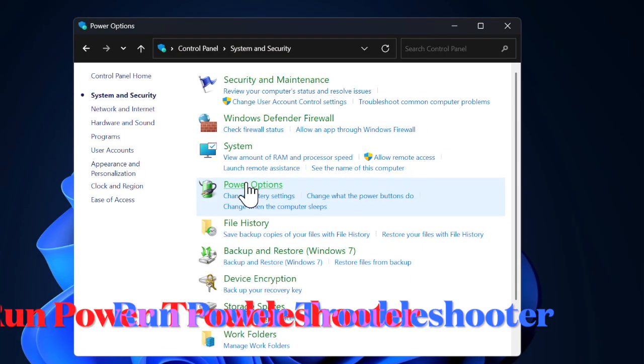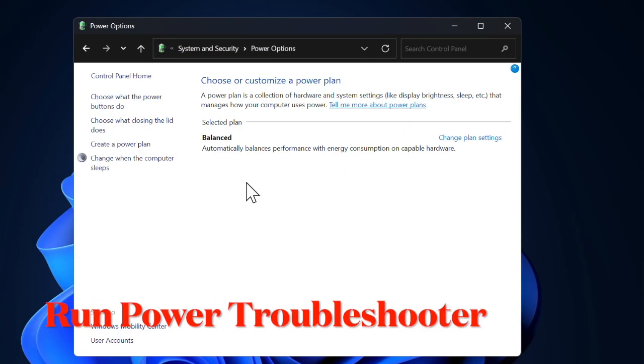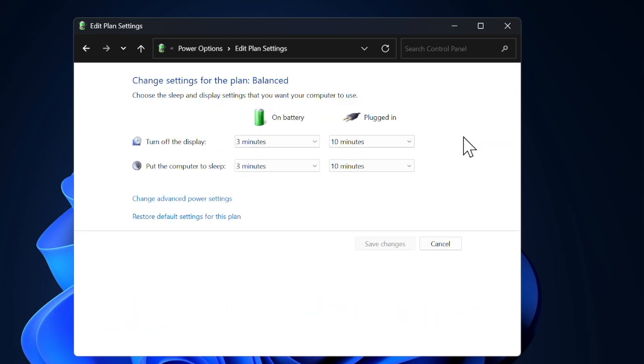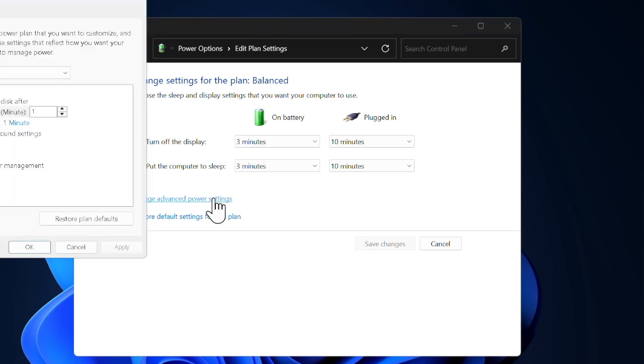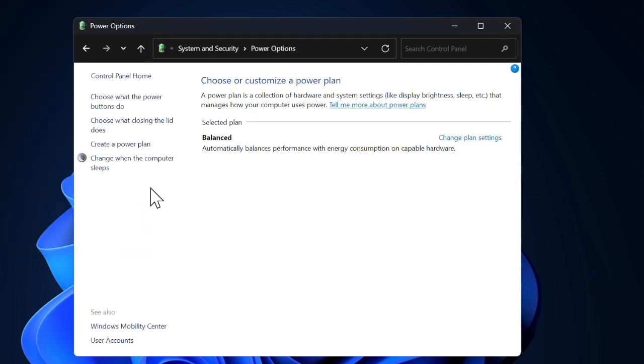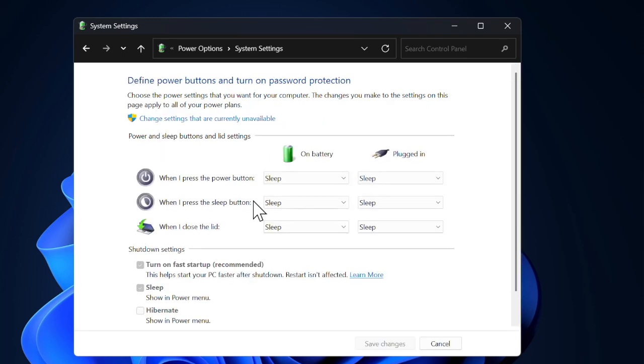And finally, I recommend you run the Power Troubleshooter on your PC. The built-in Power Troubleshooter has the amazing ability to detect and fix power-related issues on Windows 11. So if the power plans are missing due to system misconfigurations, it can let you restore them to the default state by scanning for errors and applying the needed fixes like a pro.